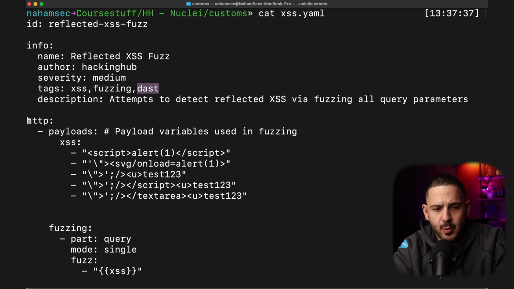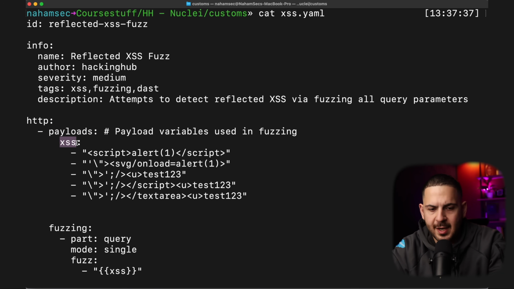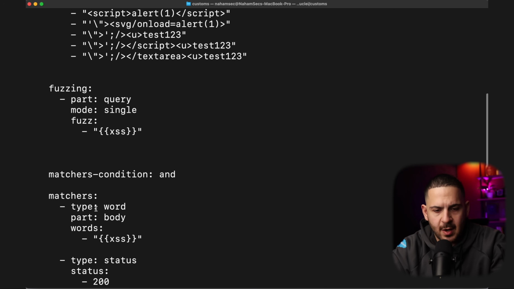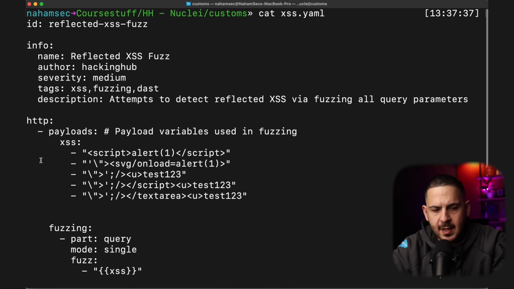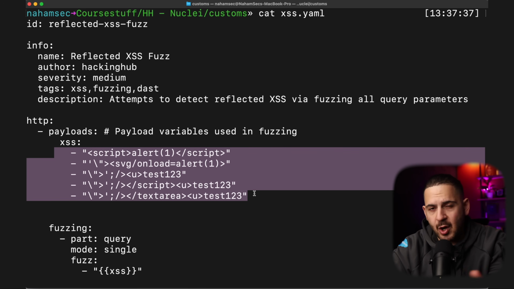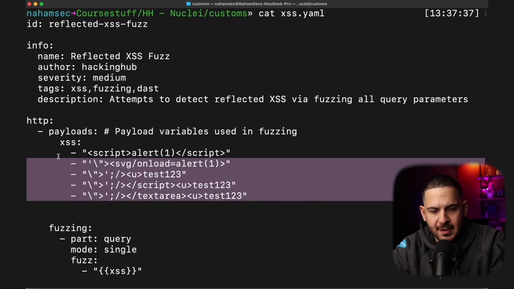So in this case, we're saying for the HTTP, all you're going to do is take the payloads below, and we're going to call those payloads XSS. It could be anything you want. It could be cross-site scripting. It could be XSS 1, 2, 3. Whatever you name here is going to come in handy down here, which I'll explain. And we're giving it a list of payloads. You can also do this by just giving it a file name. It's something that you can do, but just for the simplicity of it, I'm giving it all these different payloads in here.